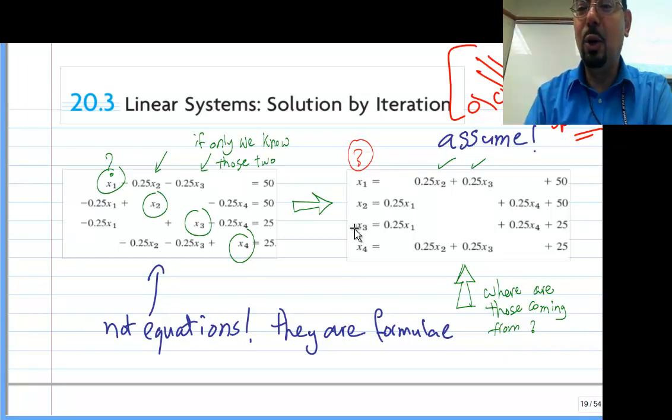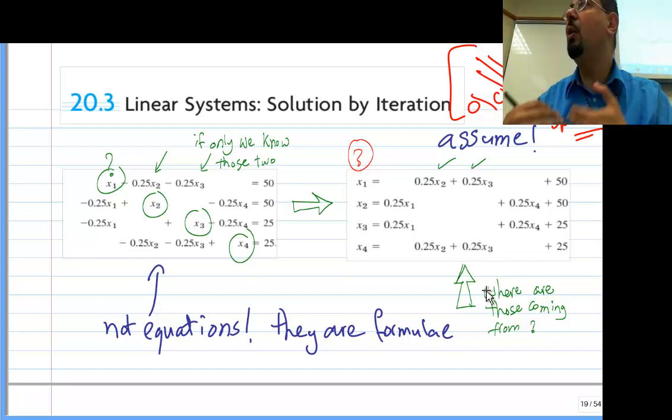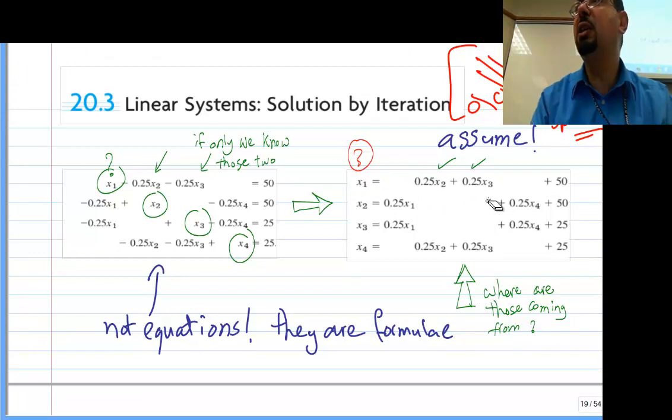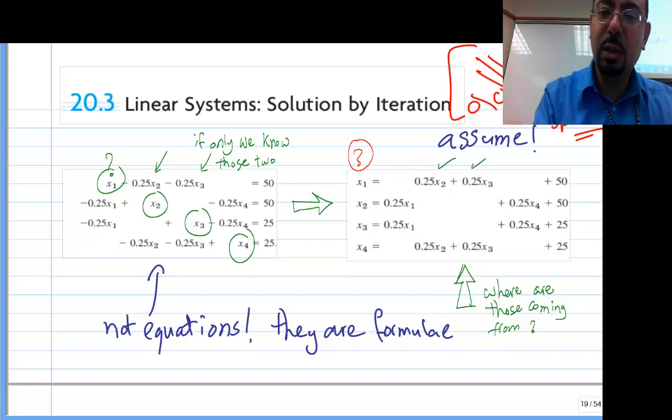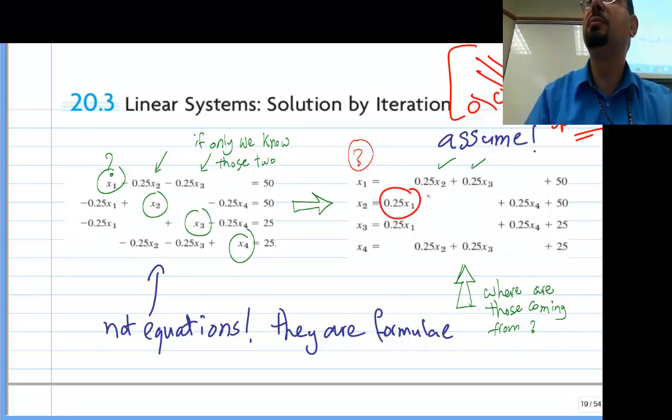Brian. So what Brian said is to use the new values. Why do you keep using the old values? I understand when you are calculating x1 you are using x2 and x3, the old ones. But when it comes to here, why do you keep using the old x1? You just calculated a new one right now. Shouldn't you take advantage of this and use the new x1?